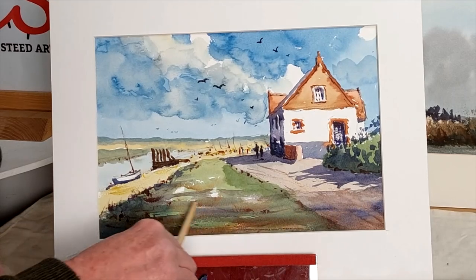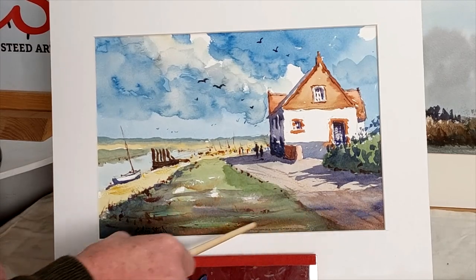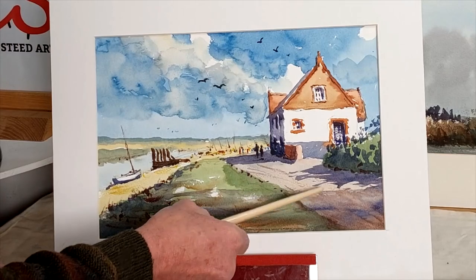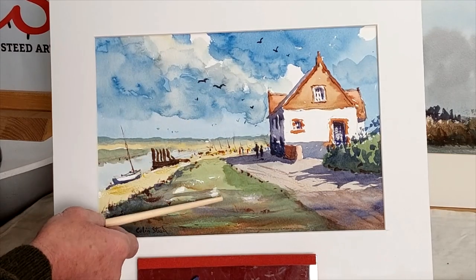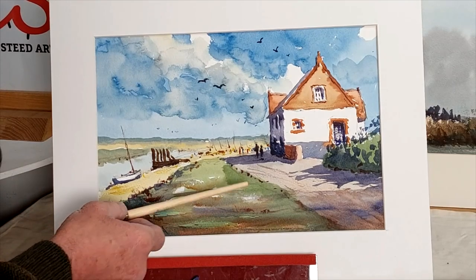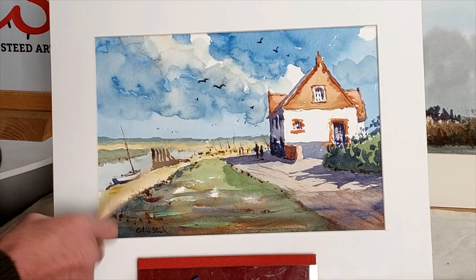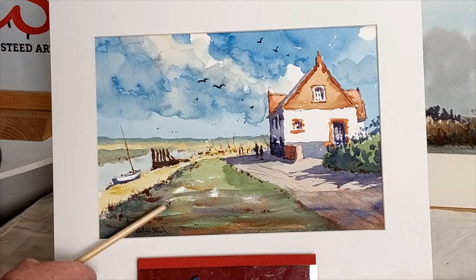Then a weaker shadow in the foreground, but stronger as I came to the left — with a little blue and a touch of red and darker tones before I reach the lighter beach. This is actually a cloud shadow, not a shadow from a tree. There are clouds in the sky creating subtle, soft-edged shadows. I put the shadow in and then used a damp brush just to blend it, being careful not to drop too much water in. And basically, that is all there is to it.